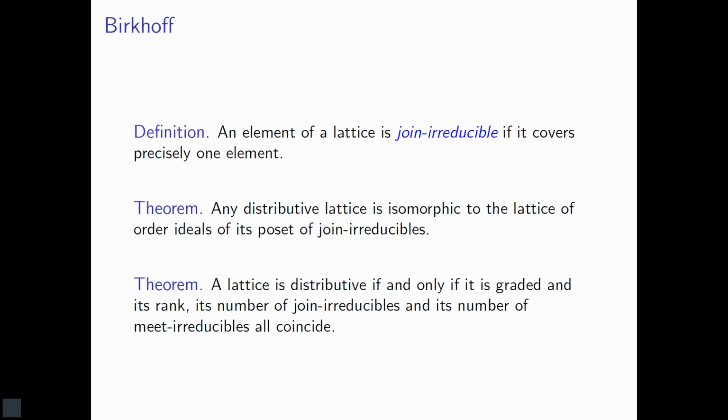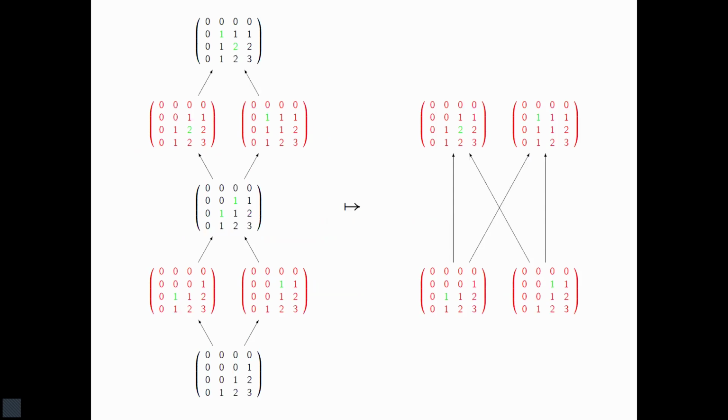And yes, we can also remark that the lattice is distributive if and only if it is graded, and also its rank, number of join irreducibles, and number of meet irreducibles coincide. So we will have nice lattices. And so what we do is we reduce the information we have. So here is the poset, actually the lattice, sorry, Anna showed us. And if I just take the join irreducibles, I get the thing on the right-hand side.